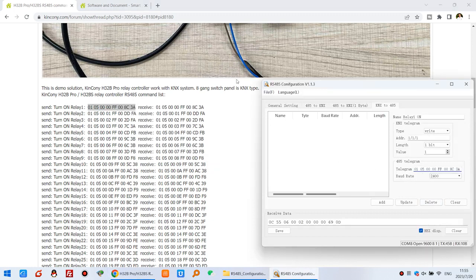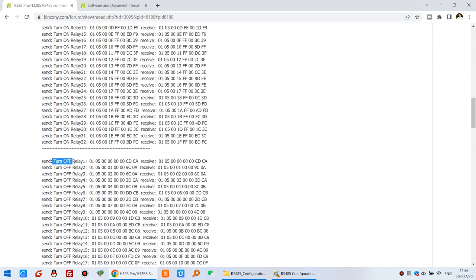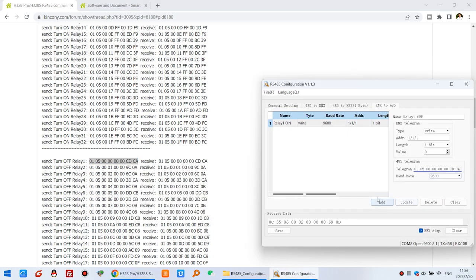So that will be OK. You can click Add to the command list — this is for relay 1 on. And if you want relay 1 off, so you can click relay 1 off. It's very easy — just set the value to 0, and find your command: that is turn off relay 1. So you just copy and paste it here, and click Add Command. So you can see that commands have been created for KNX to IS485: Relay 1 on, Relay 1 off. And you can click Relay 2 on, Relay 2 off, Relay 3 on, Relay 3 off — until Relay 32. I just saved time, so I can click Relay 1 on and Relay 1 off. So we can control this relay on and off.